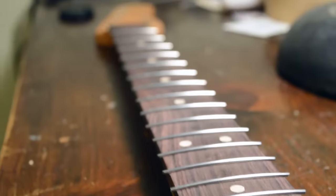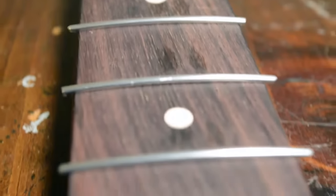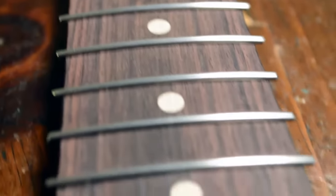Put that last one in. So that's it. All the frets are in. They're looking pretty flush. There's a lot of variation in the fretboard still. Might not be perfect, but overall looking pretty good. Gonna probably drop some glue in the slots a little bit later to secure them.